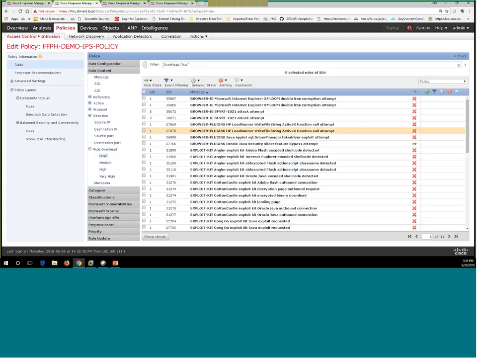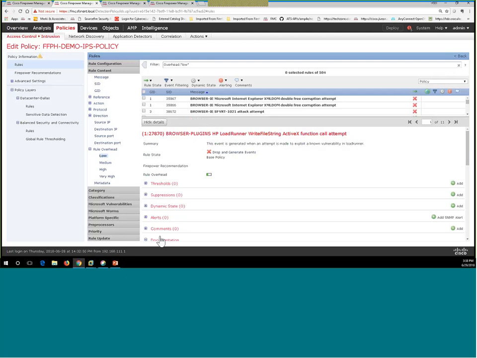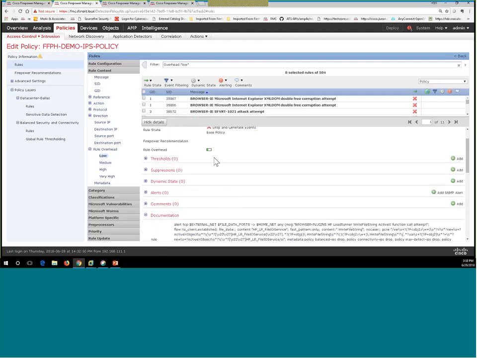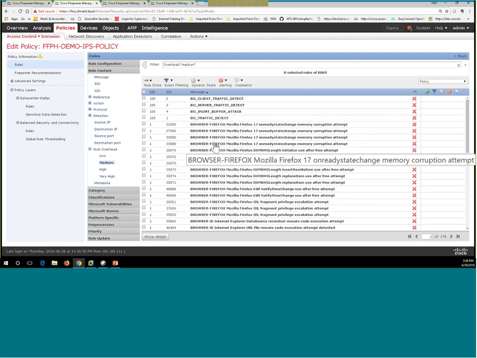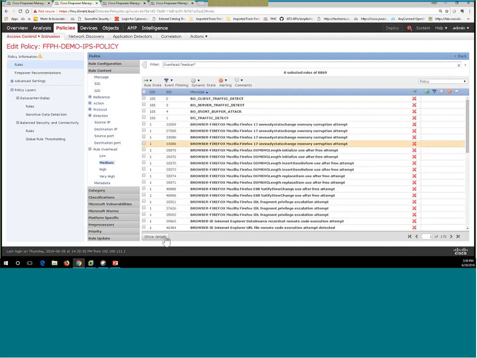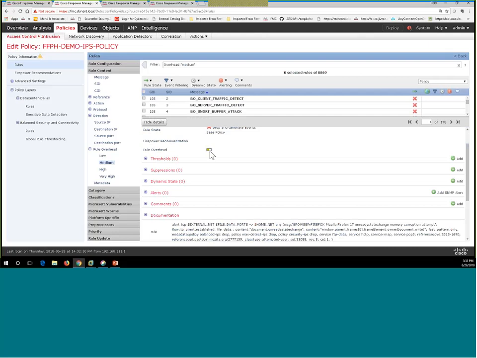So when you check this and highlight it and then go down to show details, here is that rule overhead. It's green. It's low. If I look at a medium Snort rule overhead, let me hide details here and pick another one that's a medium, and the color should be kind of not quite green, not quite yellow, kind of in between, like an olive color.